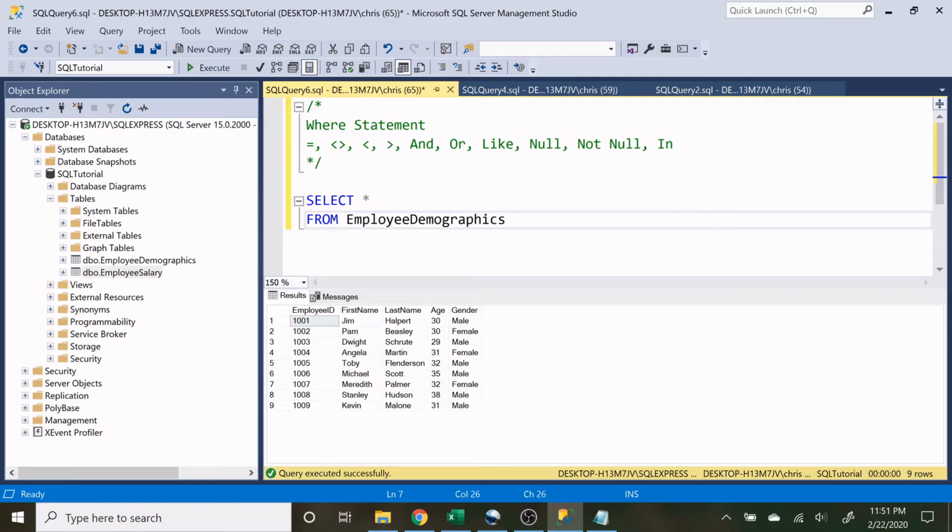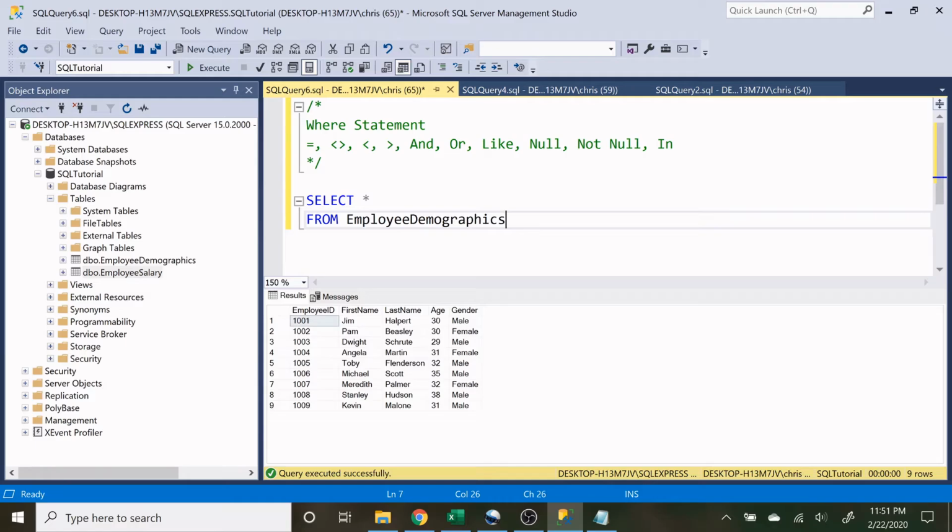In this video we're going to be going over the where statement in SQL. In the very first video we created our table and inserted data into our table. In the second video we went over the select and the from statement, and now we are on to the where statement. Now what does the where statement do? It helps limit the amount of data and specify what data you want returned. We have quite a few concepts that we're going to be covering today.